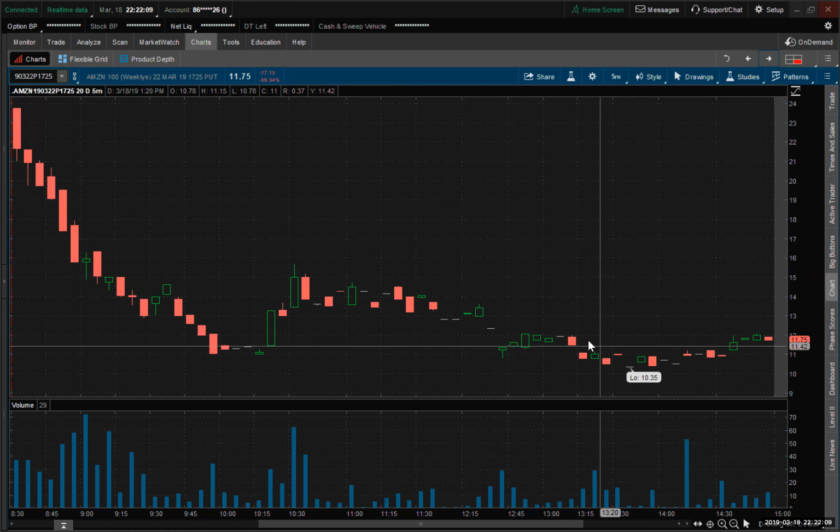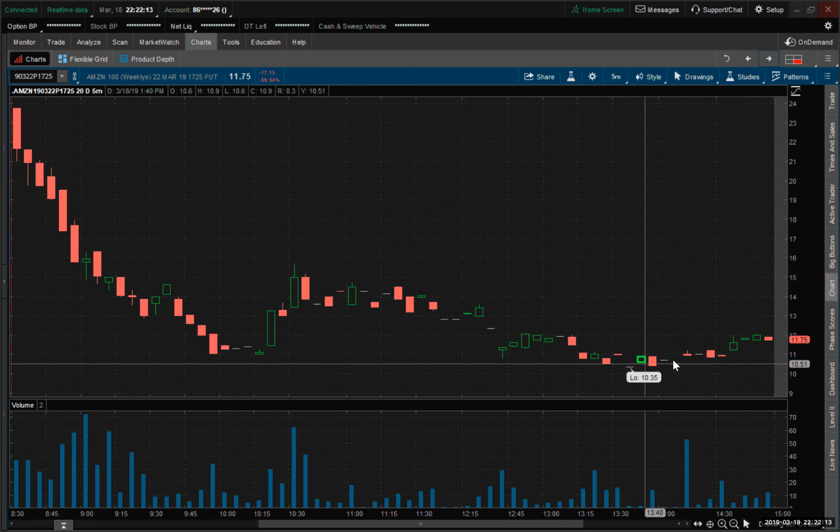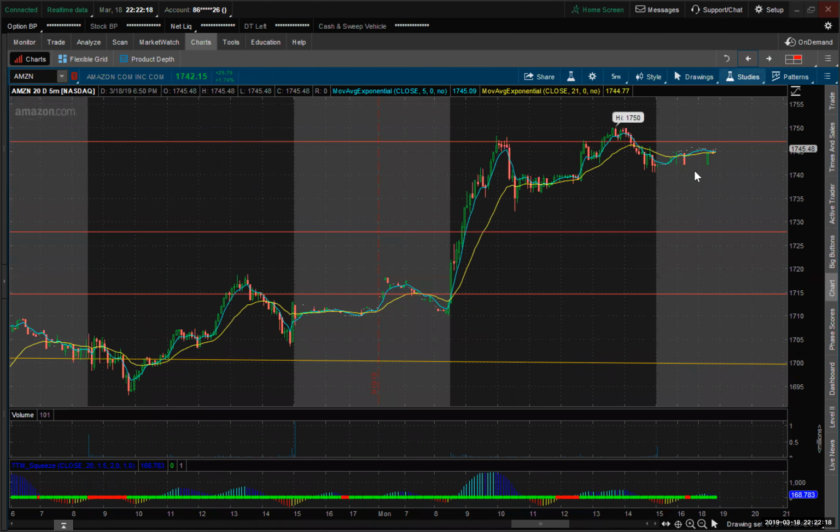The rest of the day on puts, it got a little bit of consolidation here. Maybe could have grabbed an R out of that, maybe. As it rolled over from here. But again, we're talking the 1725 strike, it obviously wasn't going to come all the way back down there. I guess I shouldn't say obviously, anything's possible. But the move we had bullish, this was the move to be in, or this, consolidation and then a breakout was the move to be in.